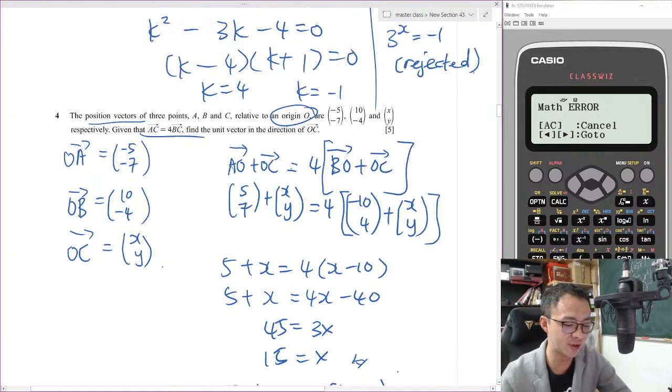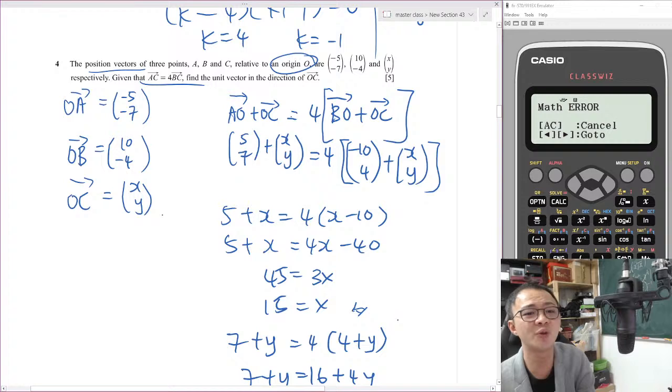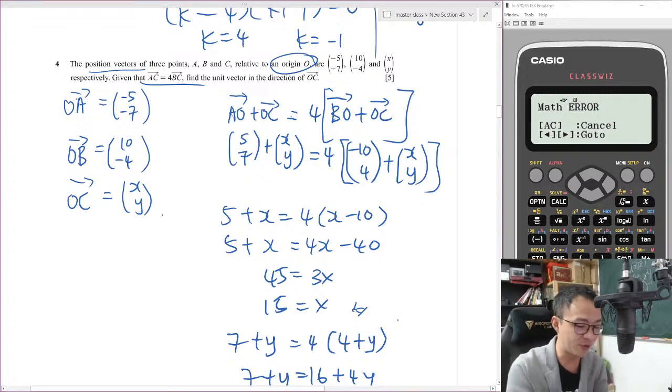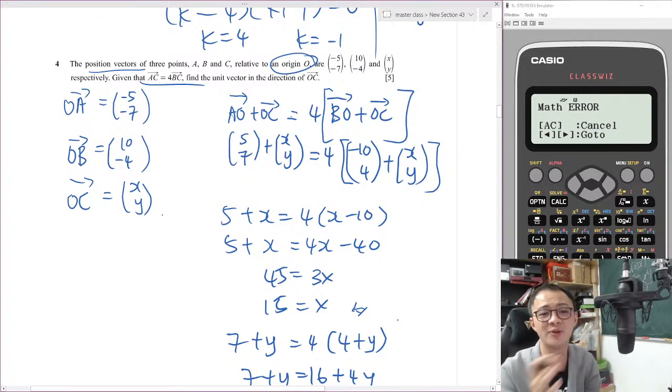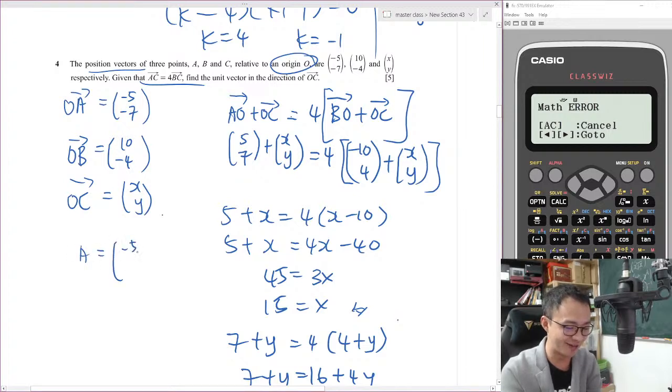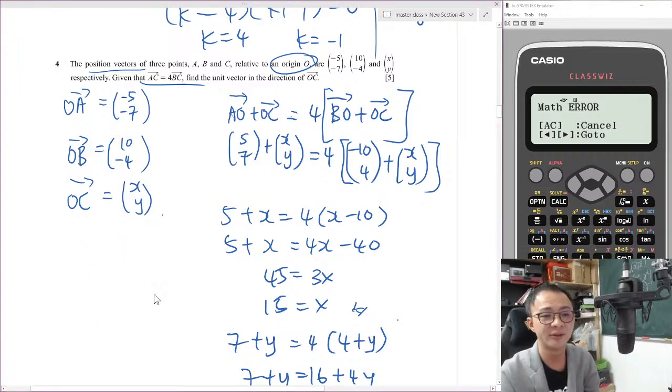Alright, this is how you solve this kind of question. Whenever you see a position vector question, you should always start with O to A to B to C. If not, you just write vector A equals (-5, 7), then vector B, and you have some difficulty finding AB. You might think AB is just A multiplied by B or A plus B. So it's so important to add an O for it.